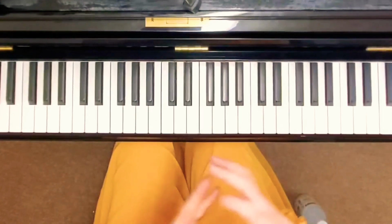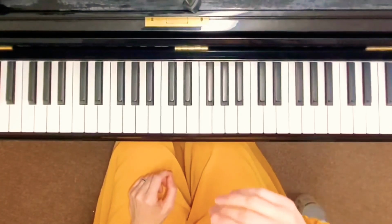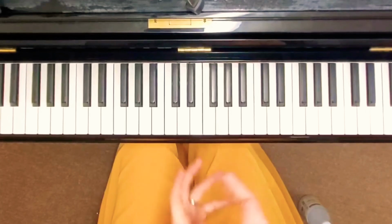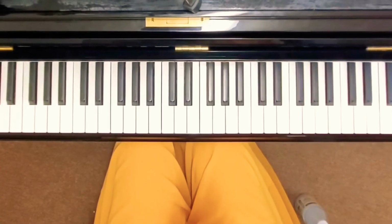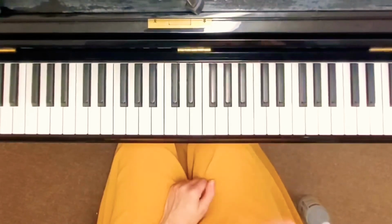Also, if you use pedal, you will see there is a pedal underlined. So the bass stave, you will see the pedal going starting from first measure. And be careful, because at the end of measure 7, you're supposed to release that, and then measure 8, there's no pedal. And also at the very end, at the very last measure, there's no pedal. And measure before, you have to release it on the last beat.